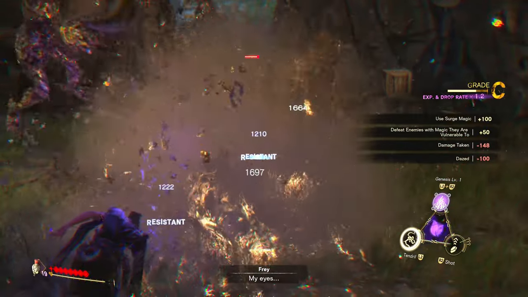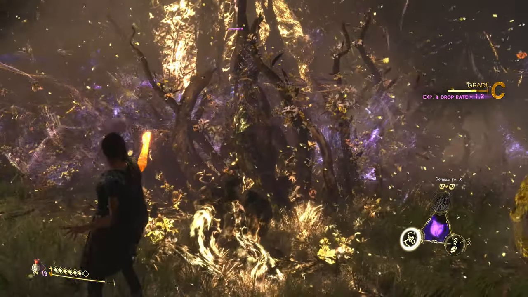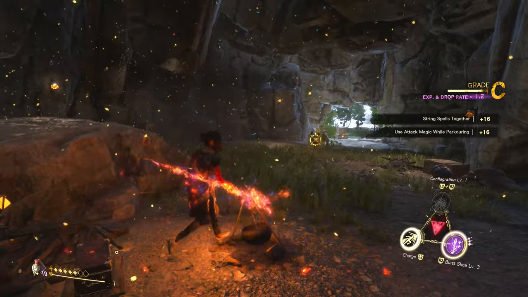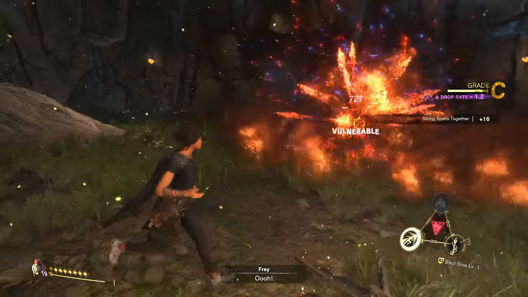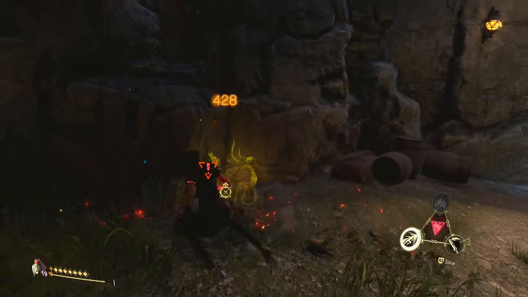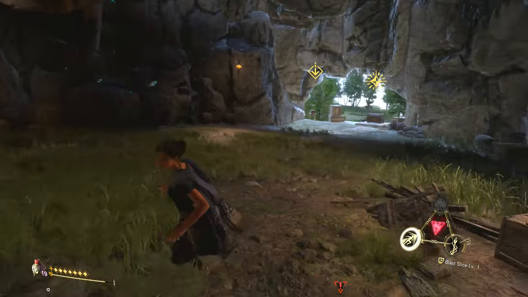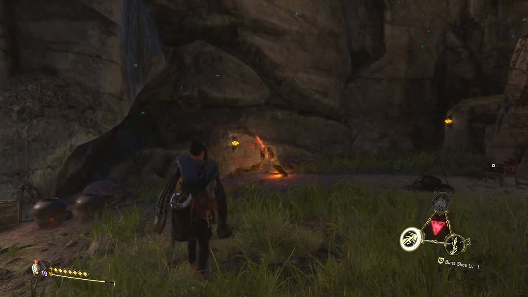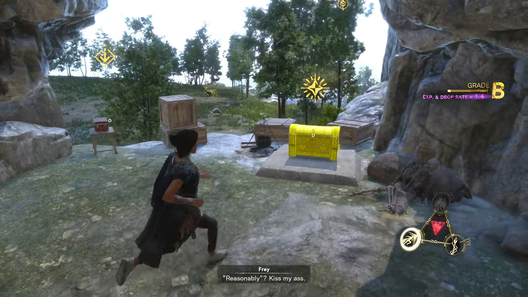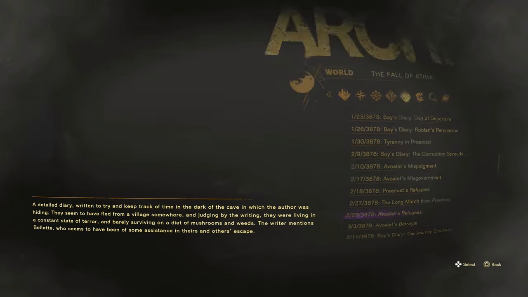Yeah! My eyes! Please tell me you're alright. You might want to run! That's not doing much. I hate these bird things. What? You're still alive? Yeah. I have a spear. Thanks. Reasonably impressive, I suppose. Reasonably? Kiss my ass. She's very cocky, isn't she?